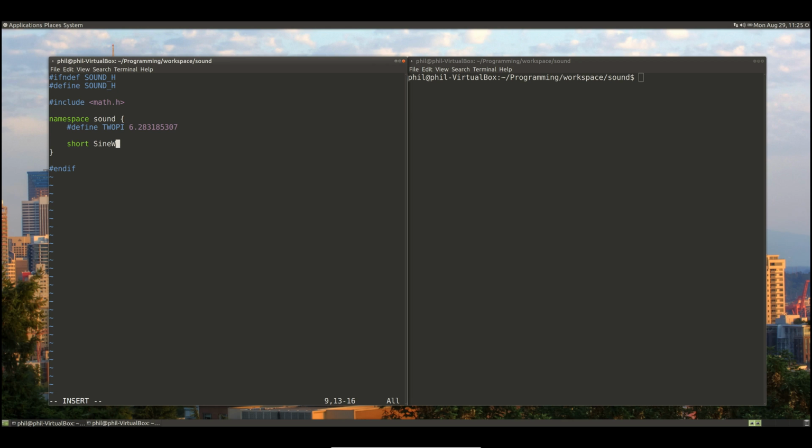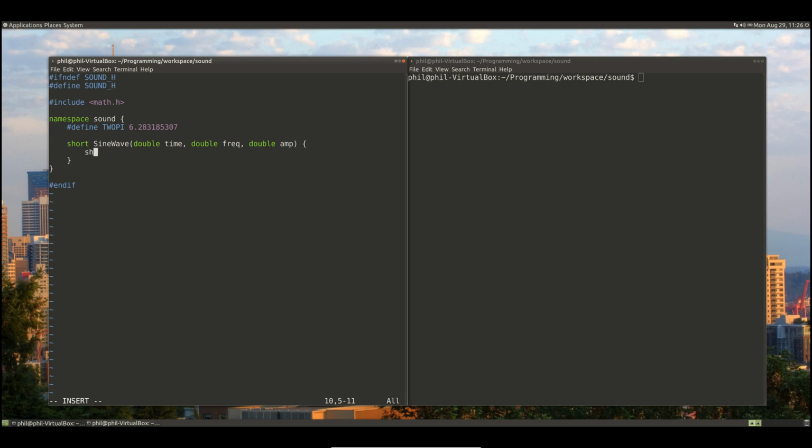We're going to create a function called sine wave, and it'll take a double of the time, a double of the frequency, and a double of the amplitude. It will return a single 16-bit signed integer. To create a sine wave we just call the sine wave function with the time, the frequency and the amplitude, and it will give us a single sample of the sine wave. So if we want to create a 1 second sine wave, which we'll do, we'll call this function 44,100 times to get all the samples of a sine wave throughout a second.